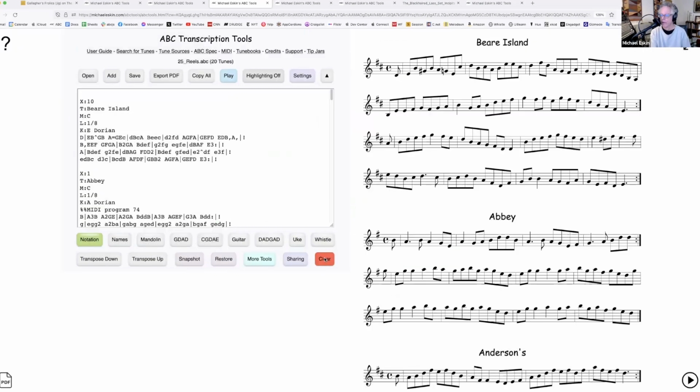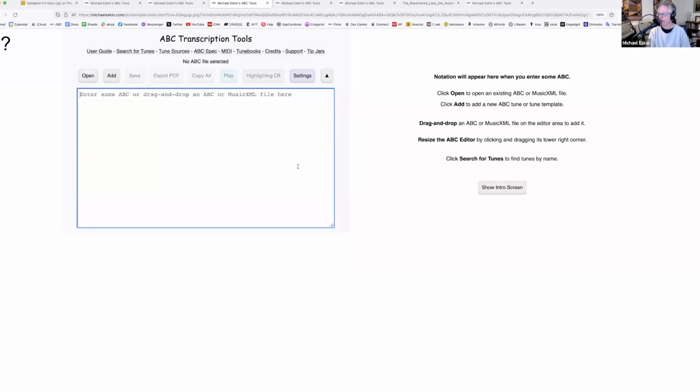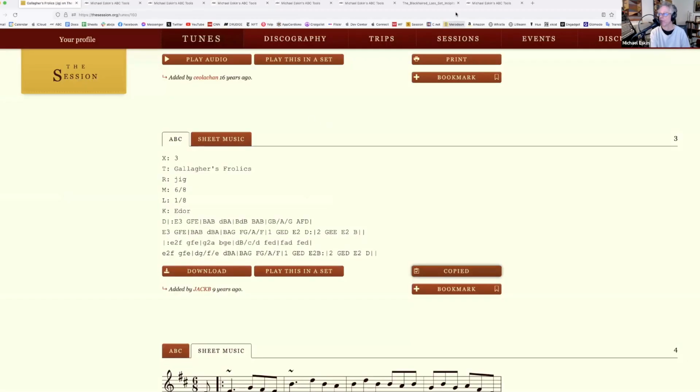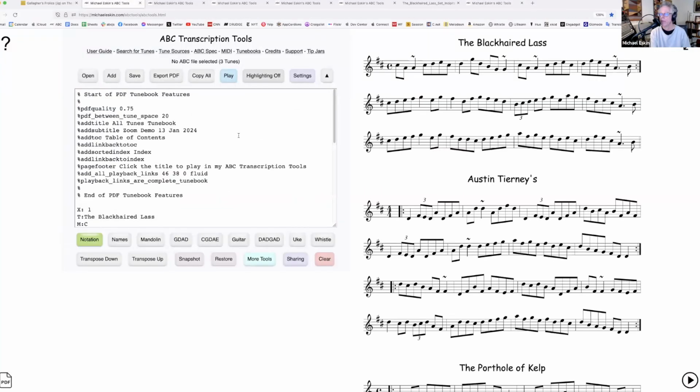Oh, so I talked about the legacy way of getting tunes. I probably should have talked about this earlier. You go to thesession.org and go find them. But at some point, I was approached by Gavin Hennigan, and he had a collection of about, I think it was 25,000 tunes that he had collected over the years. He originally approached me asking if I had a way that would make it easy for him to search them. I was like, oh, that's pretty cool. We came up with a way to do that. And then it was eventually like, oh, this is really cool. Maybe we should build it into the tool.